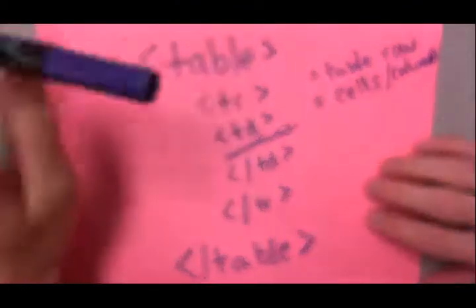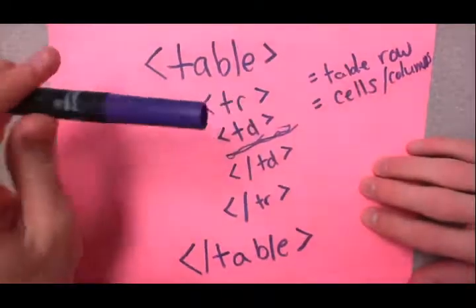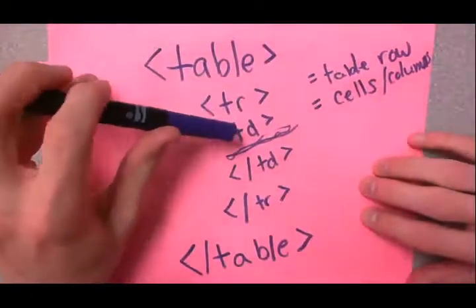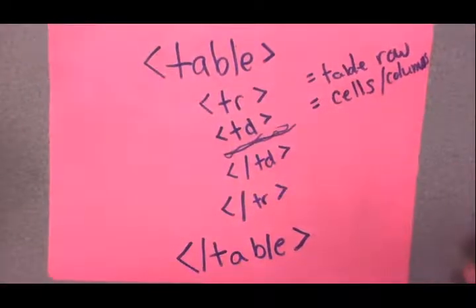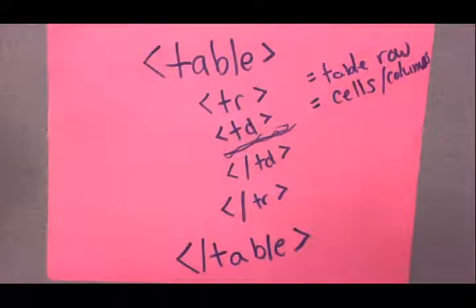Now you need to know this. This is important. Table, table row, and table data. Know those tags so you can follow along with this next video. And I want you to tell me, after you watch his video, what all the different things are that you can add to a table. It's very important.